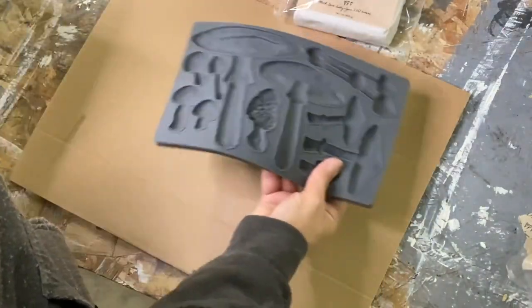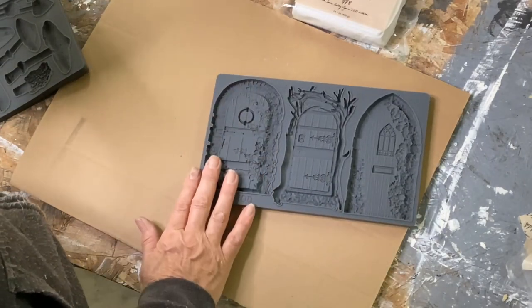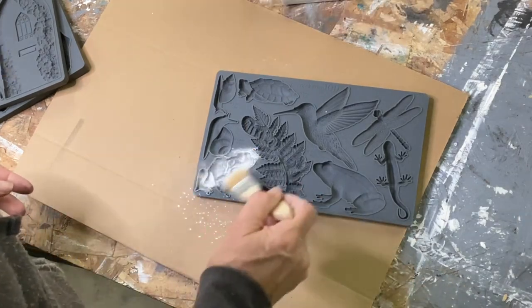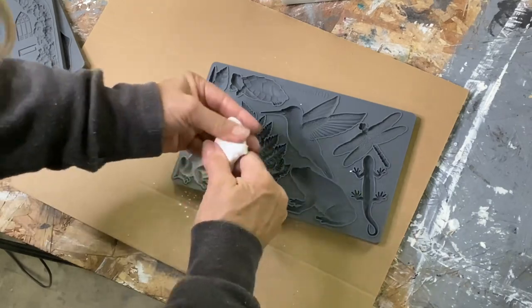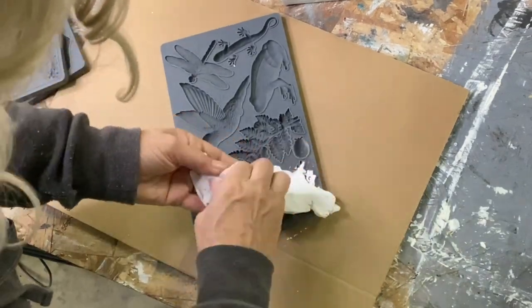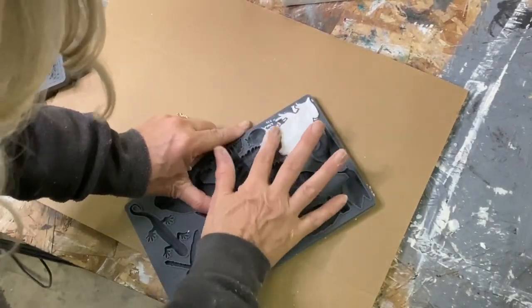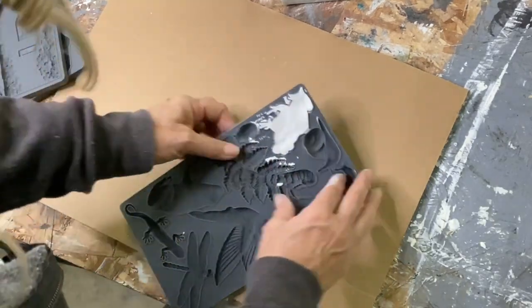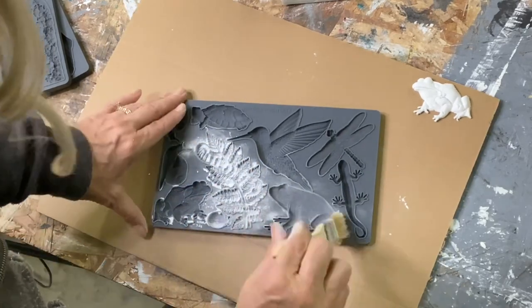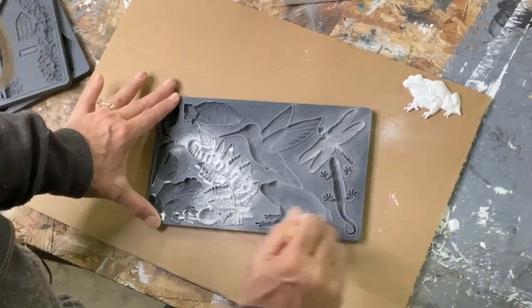Next for the chair, these are the new molds — the toadstool, the hidden hollow, which is gorgeous with so much detail, and then this one is something pond. I can't remember the name but I love that frog. The first thing you're going to do is cornstarch that mold so it comes out a little bit easier using your air dry clay. Push it all in there and go to the edge of the mold and it'll come right out, especially with the cornstarch. Just make sure the back is nice and flat. The dragonfly, the hummingbird, the gecko — all of them are just so cool.